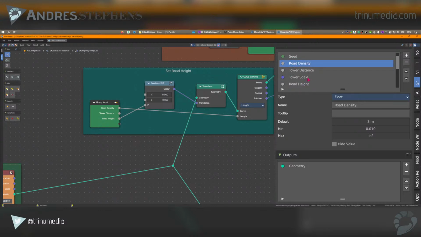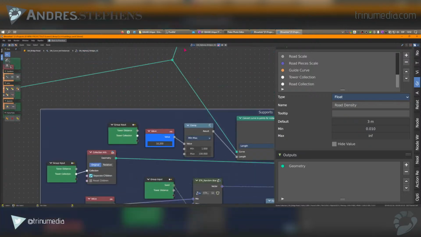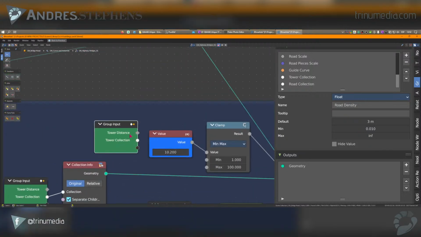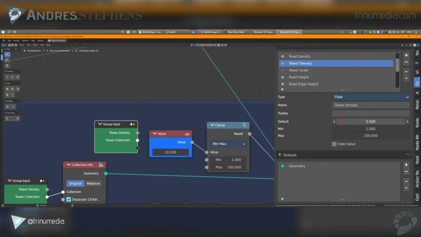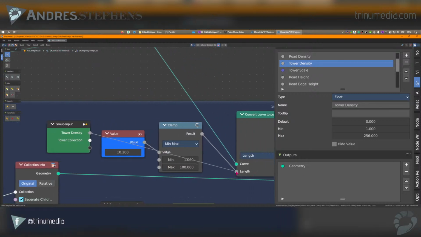And the one down below, which is tower distance, I'm going to rename to tower density. So tower density, I can give a minimum distance of like 1 meter and a maximum distance of like, I don't know, 512 meters or something like that, 256 meters. And this would be my variable that I can use without issues into the length of the curve.